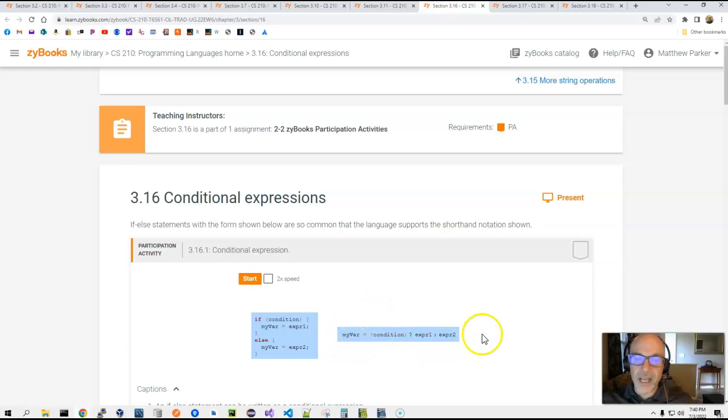Typically, I use this a lot when I'm writing code. If I only have two cases and it's a very simple condition, I'll write it as a conditional or a ternary operator. Now, one thing to note in Java and C++, the type that's returned here has to be the same data type. So if you're returning a string and the variable is a string variable, then expression 2 also has to be a string.